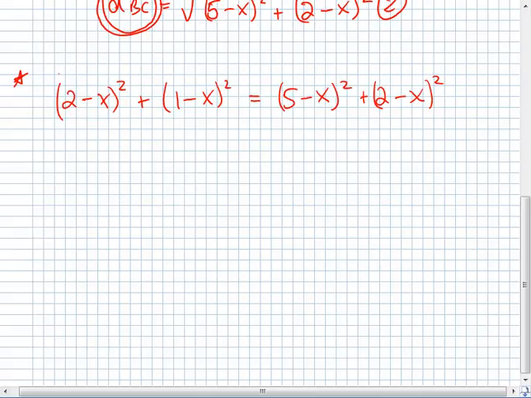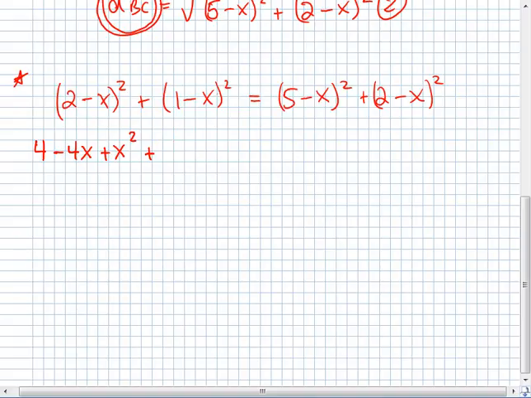Now it gets to be a bit of a pain because of all these brackets that are squared. I have to do FOIL on each one of these. That's right, FOIL on every one. Just do it. I'm going to do it really quickly. If you want to work it out on your own and confirm, go for it. But this is what it's going to look like in the end. So (2 minus x) squared is going to be 4 minus 4x plus x squared. If you don't believe me, check it out. And because I'm just adding all these, I don't need to put any brackets anywhere.